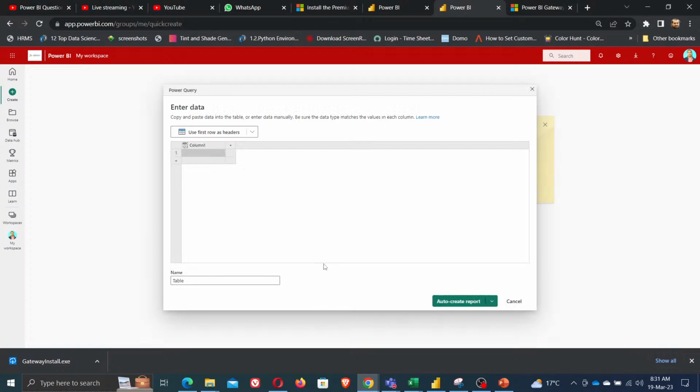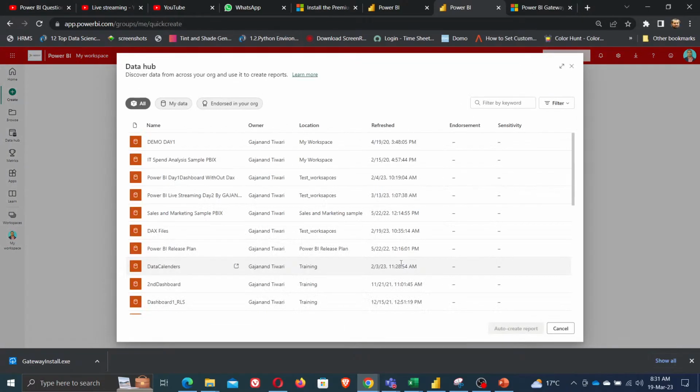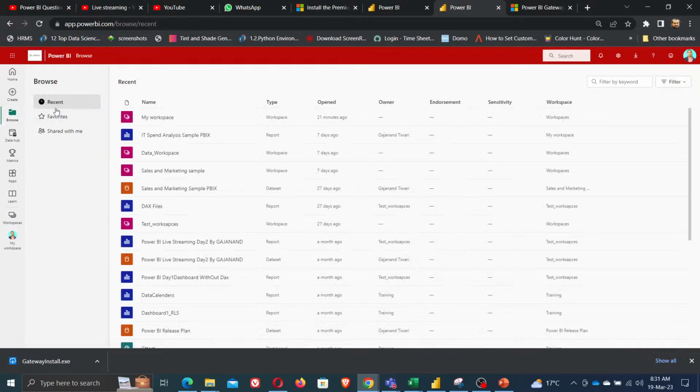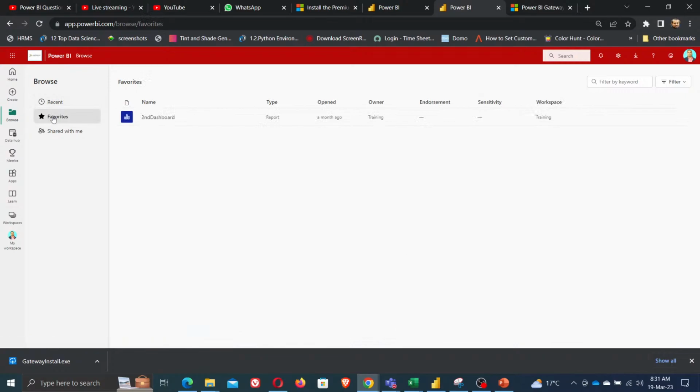Like I have an Excel file and I want to build a manual table, I can build it here. Same data concept, and if I have any model or Power BI data set, I can use and implement it there, and I can use many reports if I want. Simple thing. Browse: recently means the files I recently used, which you are able to see here. If you create any favorite report, then you can see it here.